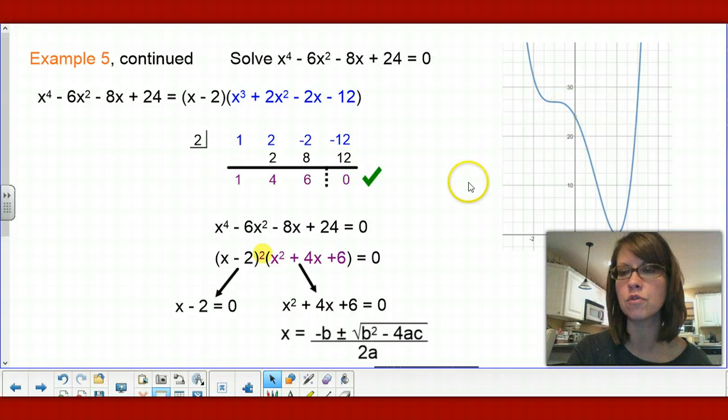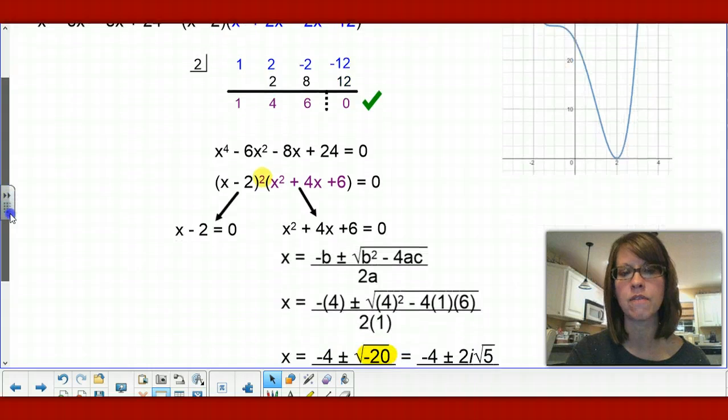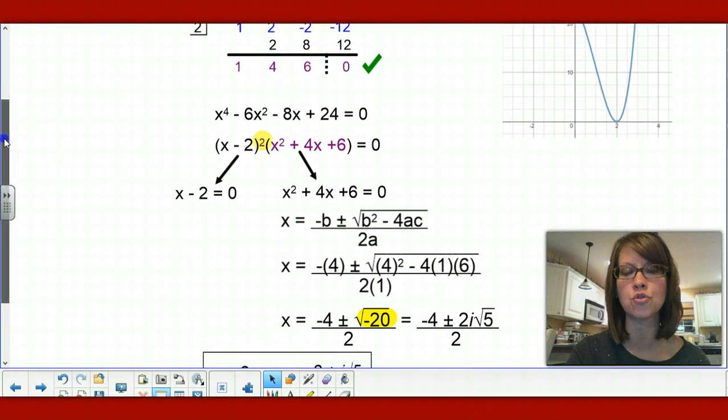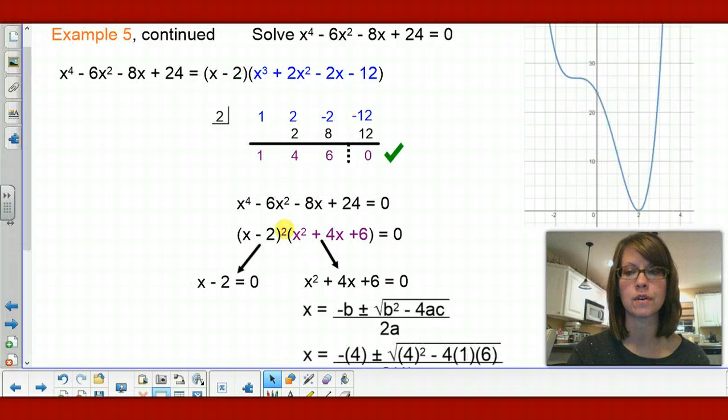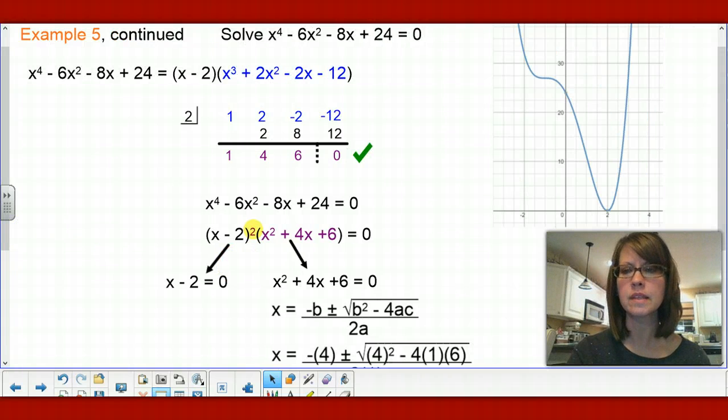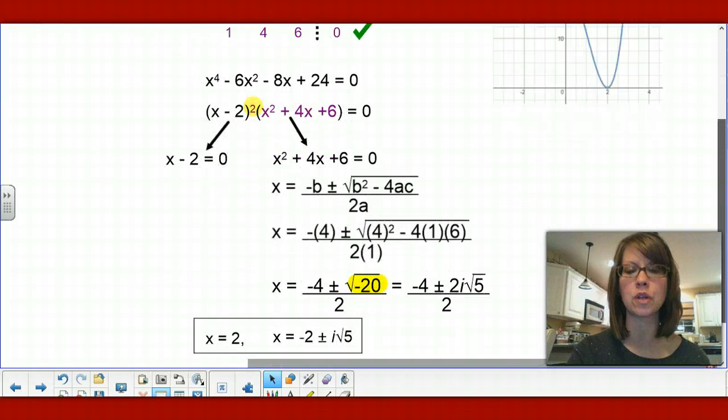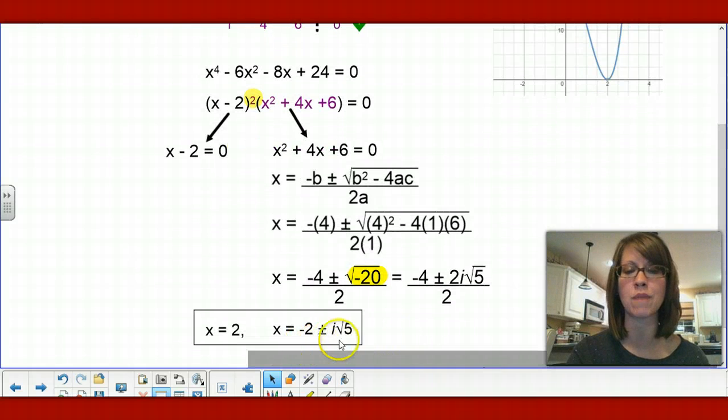Okay? If you check the value of negative 2 plus radical 5, I think you're going to find that that happens somewhere around this x value. That would go with that, okay? But we have 2 real roots, really 1 real double root, and then 2 imaginary roots right there, okay? Imaginary roots always come in pairs. So where you have a negative 2 plus i radical 5, you always have a negative 2 minus i radical 5.